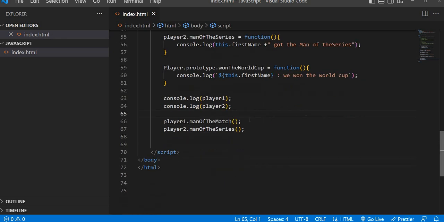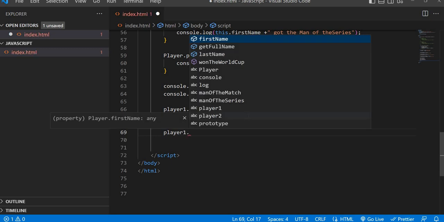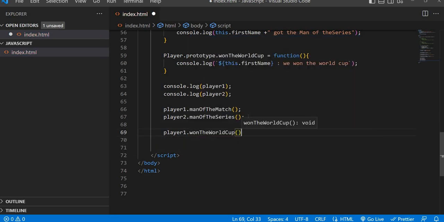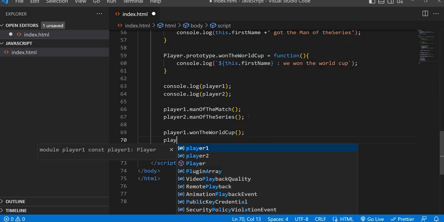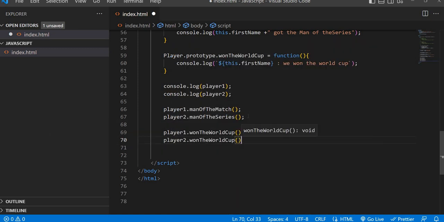If you write player 1 dot won the World Cup, yes, player 1 also won the World Cup, player 2 also won the World Cup, player 11 also won the World Cup, even player 15 also won the World Cup.